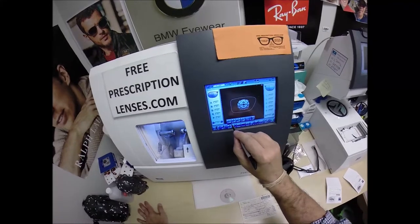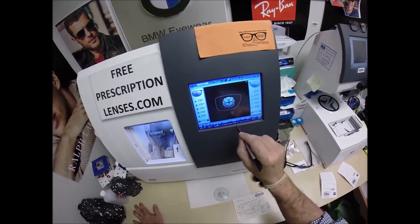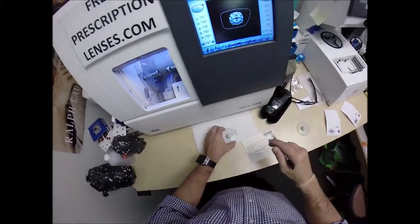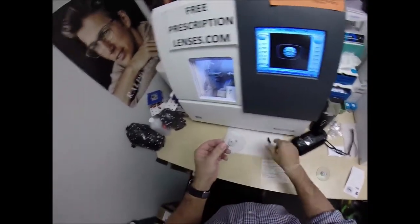These are polycarbonate lenses. They're plastic — high-index plastic or Trivex, but we're going to stick with polycarbonate. I'm not going to polish the edge of the lens because it's not going to be seen. I'm not going to put a safety bevel on the front convex surface of the lens. I'm only going to put one on the rear concave surface.